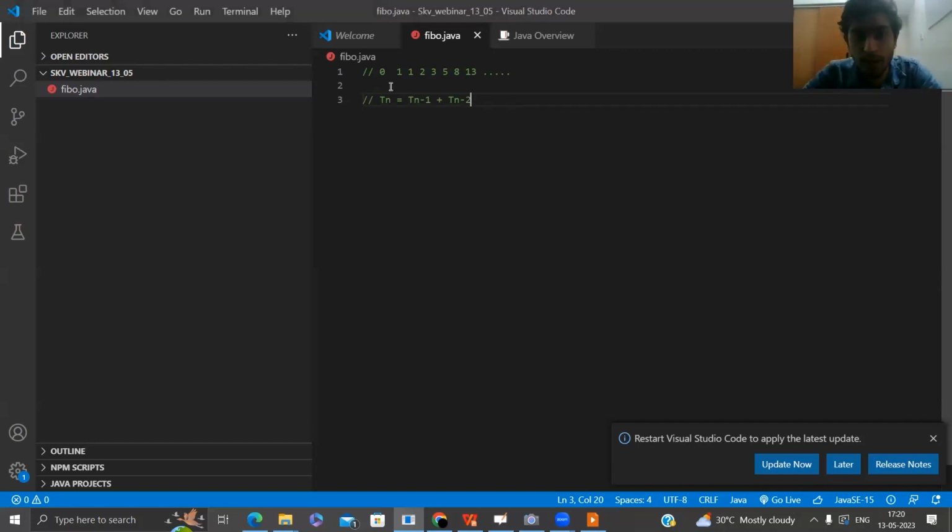So this is the concept of Fibonacci numbers. Now we have to write a code that basically tells the nth Fibonacci number. You have to write a code that basically tells the nth Fibonacci number. So how are you going to be doing this? If somebody's having any idea, you can probably unmute yourself or raise your hands or write it in chat.